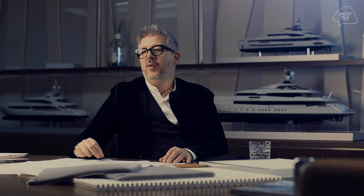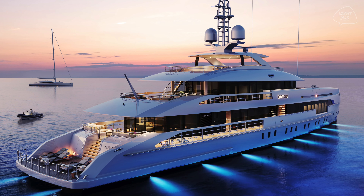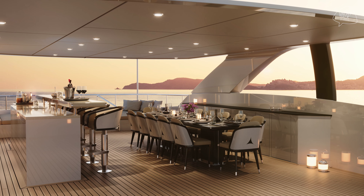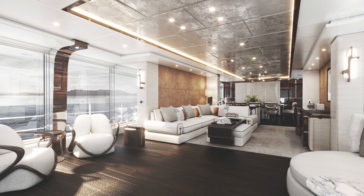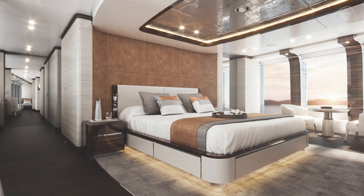Now that yachting is more and more an intimate need — especially after the experience we had with COVID — we really believe that yachting is the ultimate environment where you can be comfortable, peaceful, and enjoy the lifestyle with your family. We were trying to reflect this in the interiors and in the choice of materials and finishes. Of course, we are looking forward to working with the lucky owner who buys this vessel on the finalization of loose furniture and decorations to tweak the interiors.